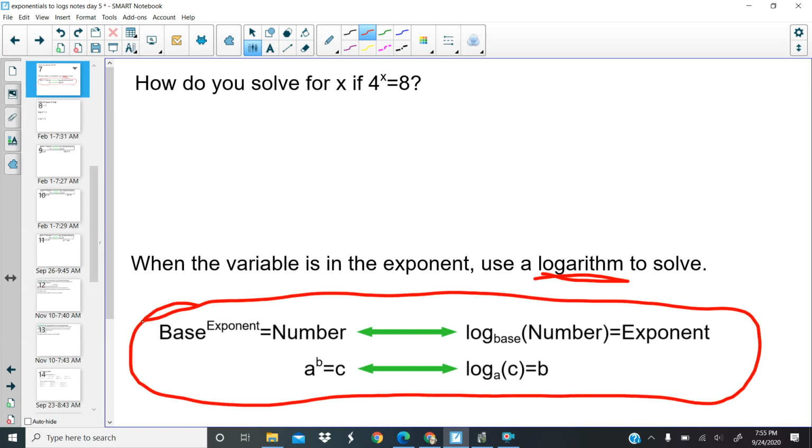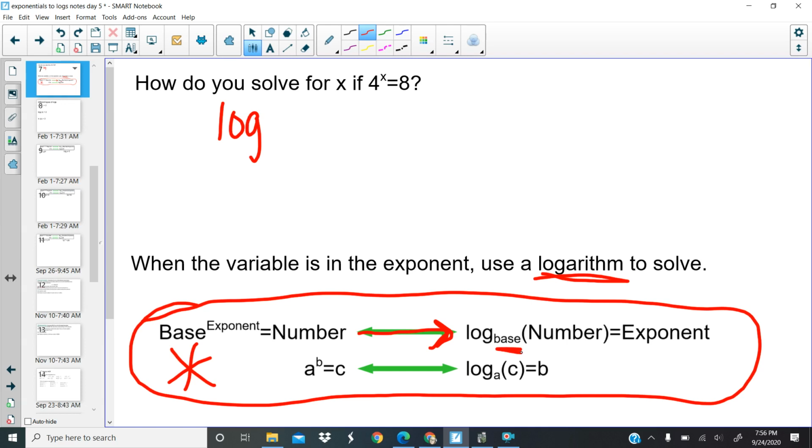What happens is a logarithm is actually the inverse of an exponential equation, and since it's the inverse, it can get that variable down from the exponent for you. So if you're starting with a number raised to a variable and an exponent and it equals another number, you need to change it into this form here, where you have log, and then you put your base a little bit lower than the actual log.